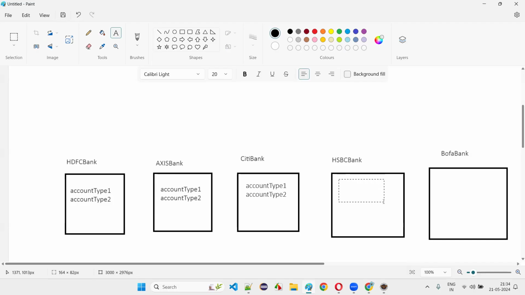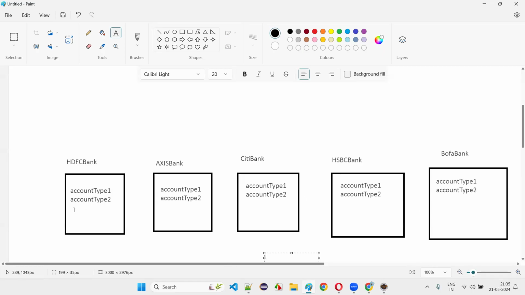Then here also, account type 1 and account type 2 are there. Like that, same type of variables are there.